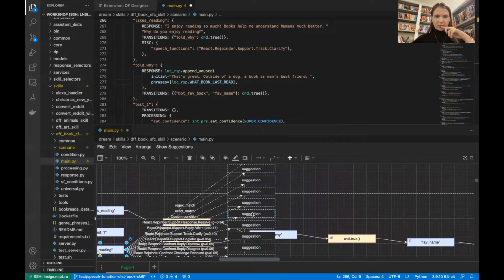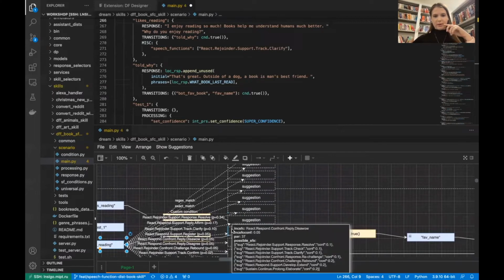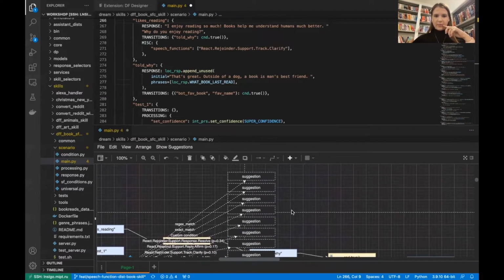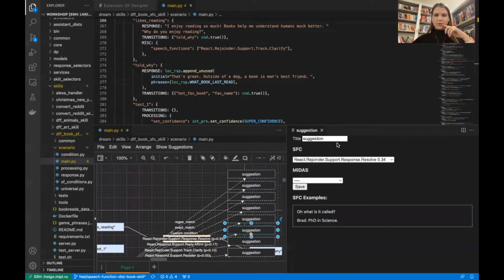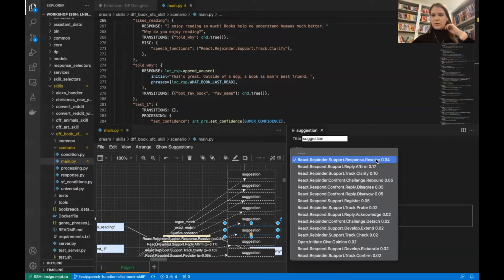So I will choose clarify again. I double click on it. You can change the title. And here you can see the list of predictions for the user's utterance.